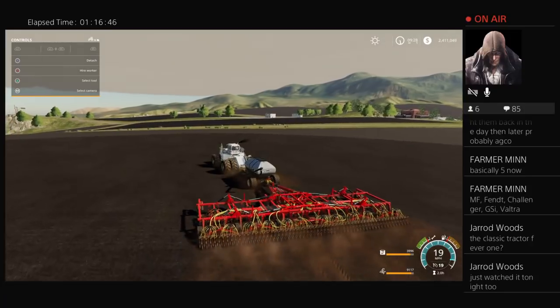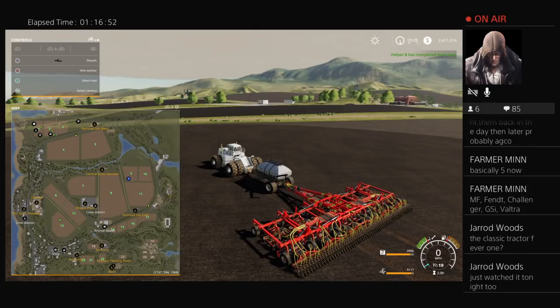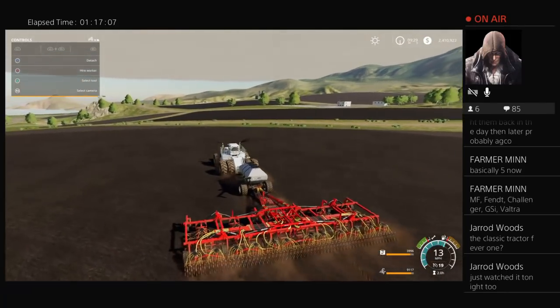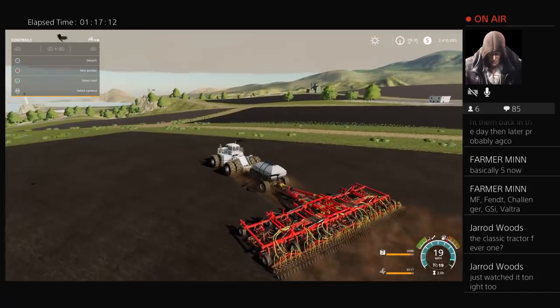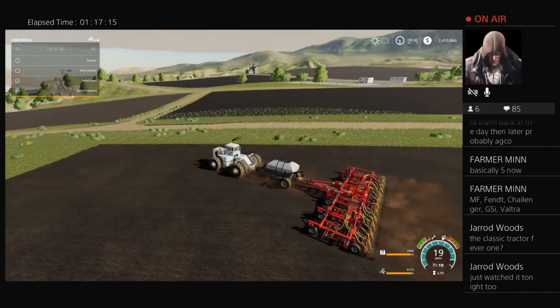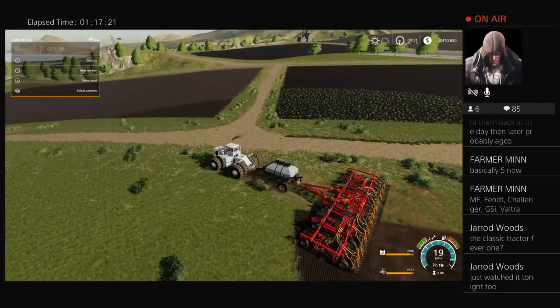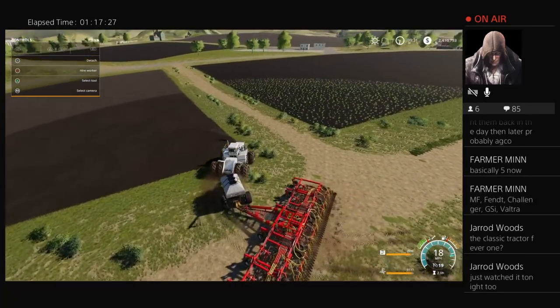And this seeder has been almost seeded, let's see here. I've only been playing an hour and a half. It's seeded 4, 5, 6, 13 so far. 1, 2, 3, 4 fields in an hour. So yeah, if I had the seed hawk, it would be way faster even. But this seeder is big enough for this map. I find this map actually pretty small. And the fields are pretty small too, for what they should be.